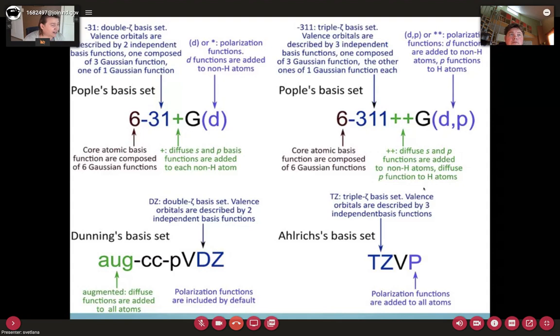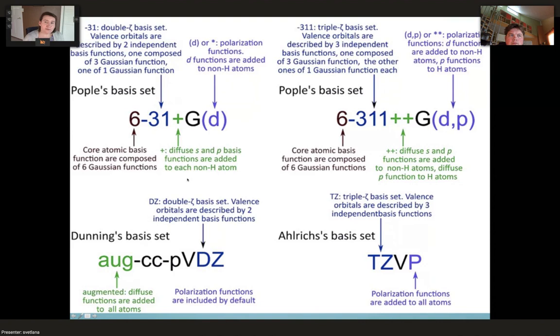So if you have small molecules and you really need very high accuracy, I would suggest using the AUG type or TZVP types of basis set. If your molecules are really extended and big, with more than 50 atoms for example, and accuracy is not such a big deal, then the Pople type of basis set would be the best choice. So I'm stopping here, and we are ready to get to the practical exercise.